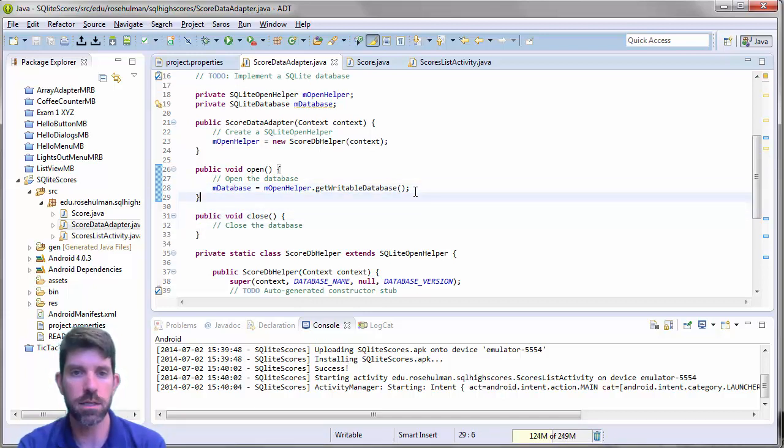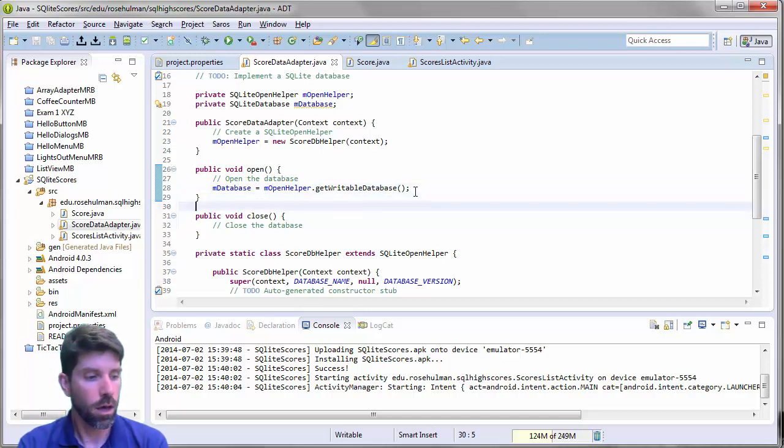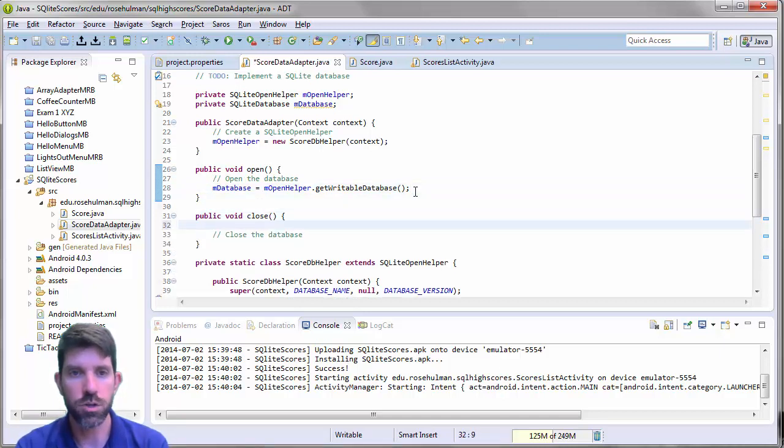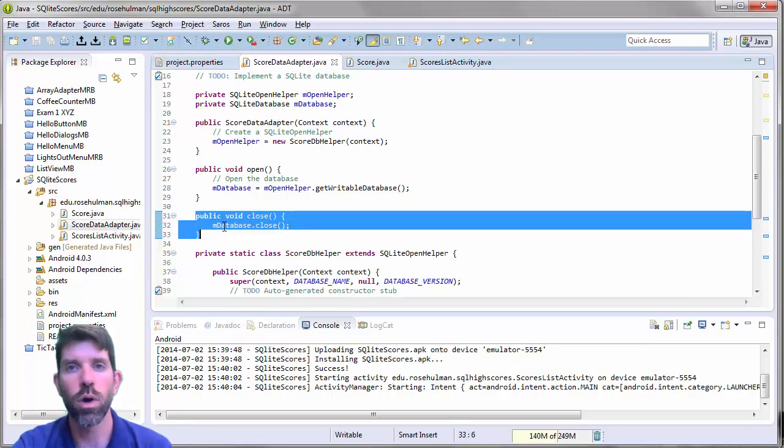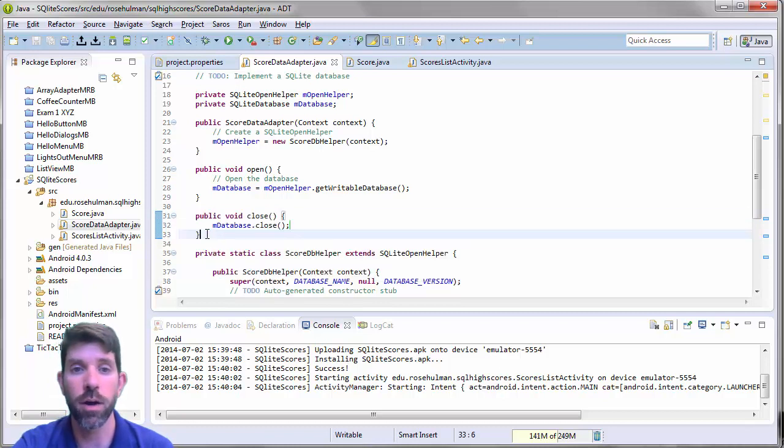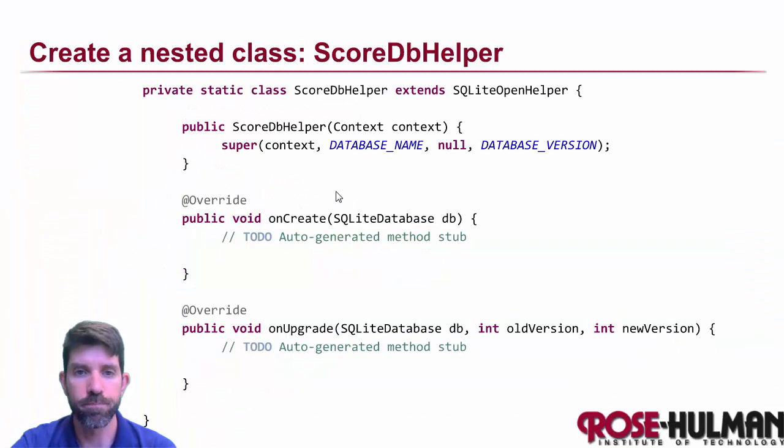And that will give us an instance of it that we can use throughout the time that our program is running. Right. Closing. So to close our adapter, all that we're going to do is turn around and tell the database to close itself. And this is something that we would do like when our activity or our application is destroyed, right? So looks good.